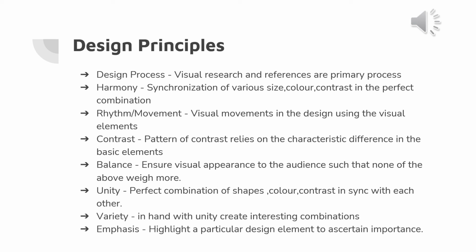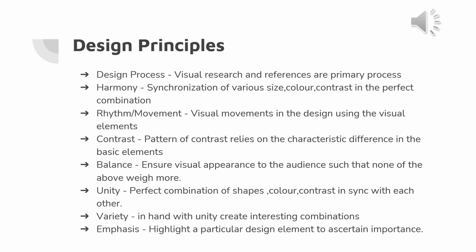The next is the rhythm and the movement. Visual movements in design using the visual elements is referred to as the rhythm. The pattern of contrast lies in the characteristic difference in the basic elements. Certain shapes get highlighted while the color within it might be low. So these contrasting environments that are created in the design highlight or tone down certain points.